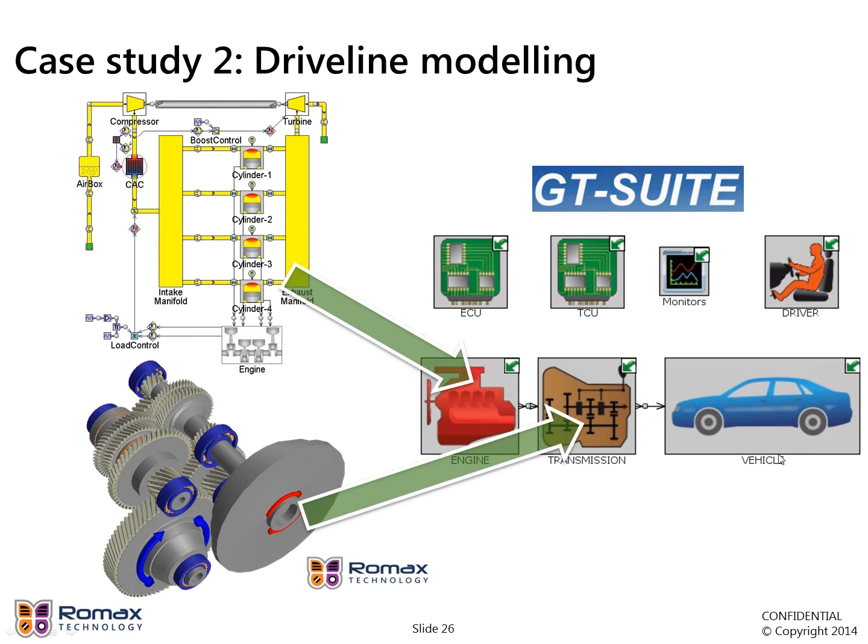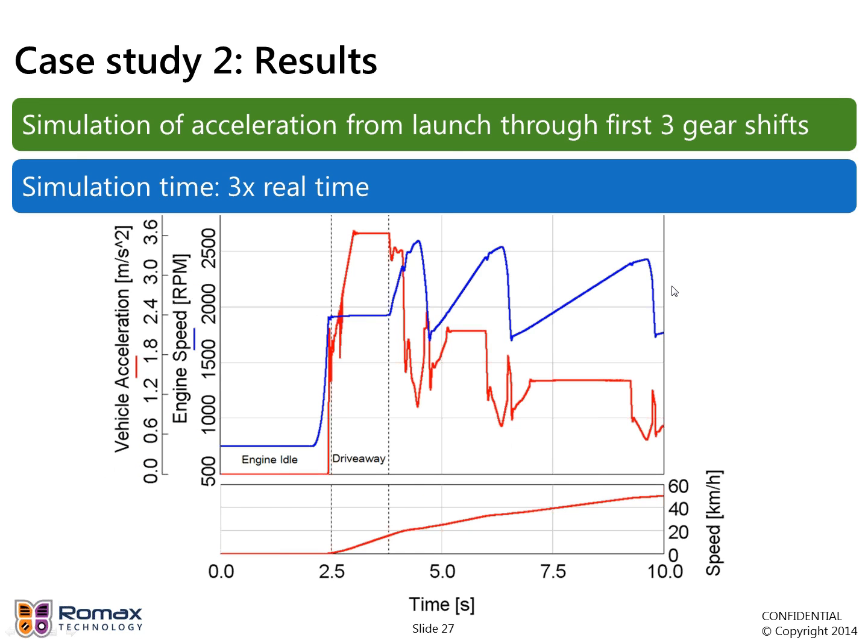And as well as that, we need to be able to drive the system. So we've also got a vehicle model here representing the driveline and the vehicle inertia and drag coefficient and so on. But we also need to be able to drive it. So there's an engine controller linked to a transmission controller here, sort of electronics and hydraulics there. And there's also a controller to simulate the driver behavior.